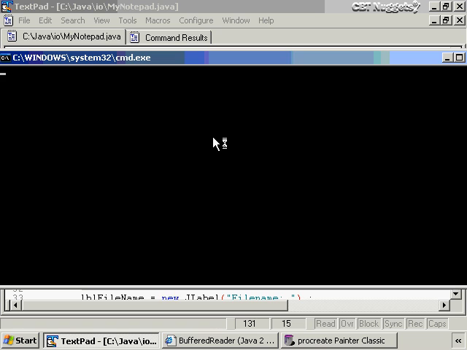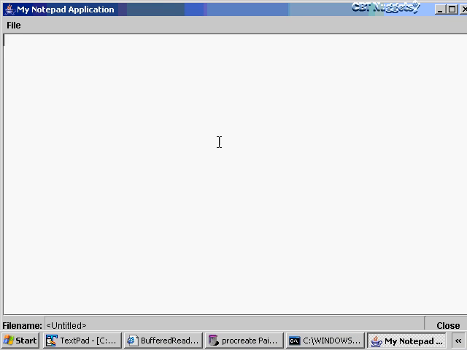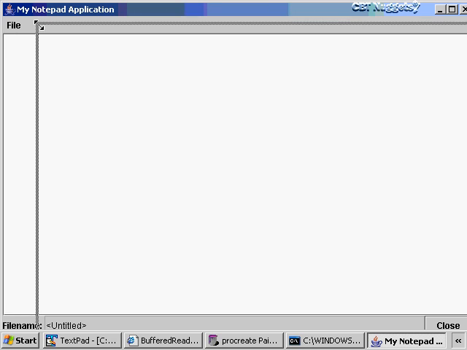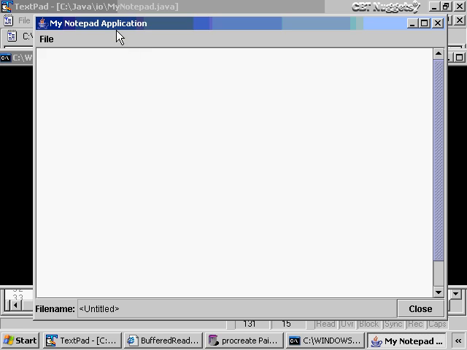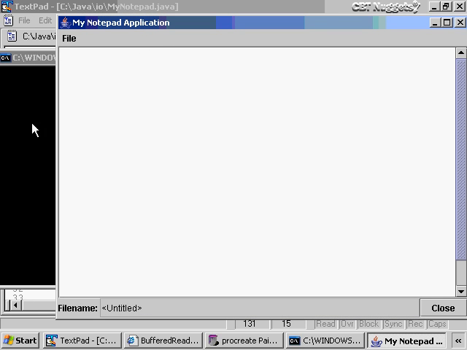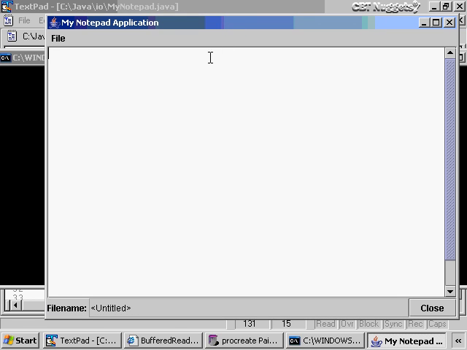I'm going to run it from within TextPad, and it brings up a window. Let me shrink it down so we can get a better view. By the way, I'm writing debug code in the back so we can see what's happening. It's a very fundamental text editor. I'm going to write some stuff in there.